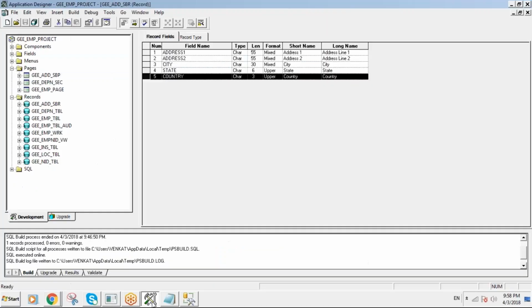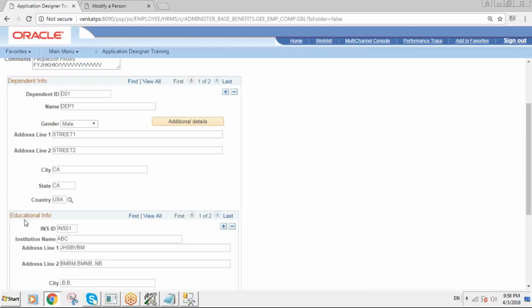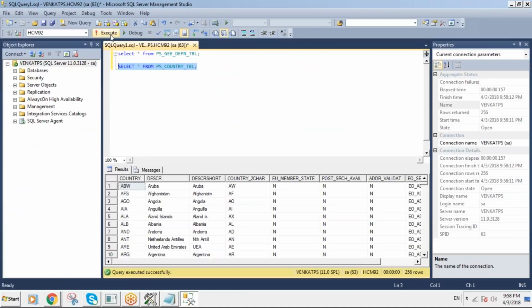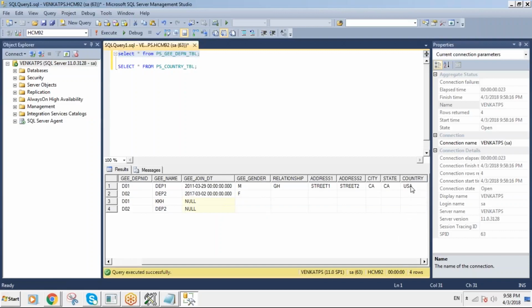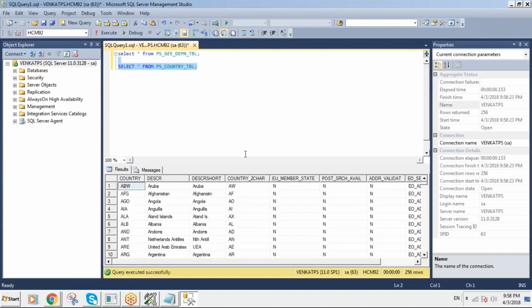Now, in our scenario, we have only the display control field. Yes, sir. How will we design a related field? In our dependent table, if you observe, only the country field is there. There is no description available in my dependent table, but the description is available in the country table.